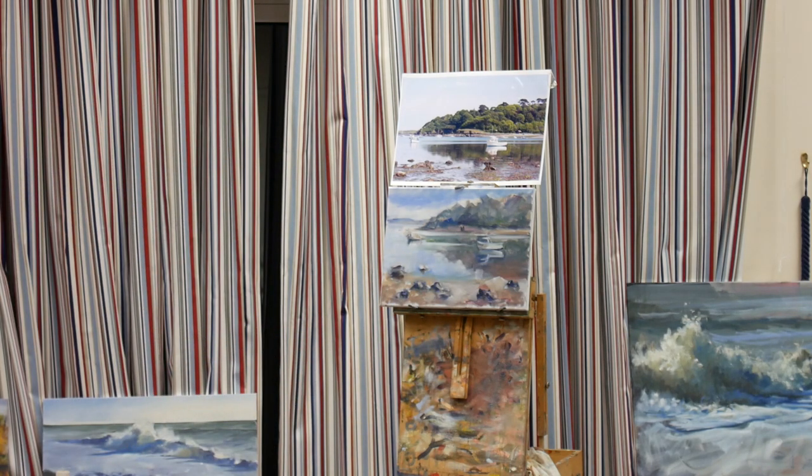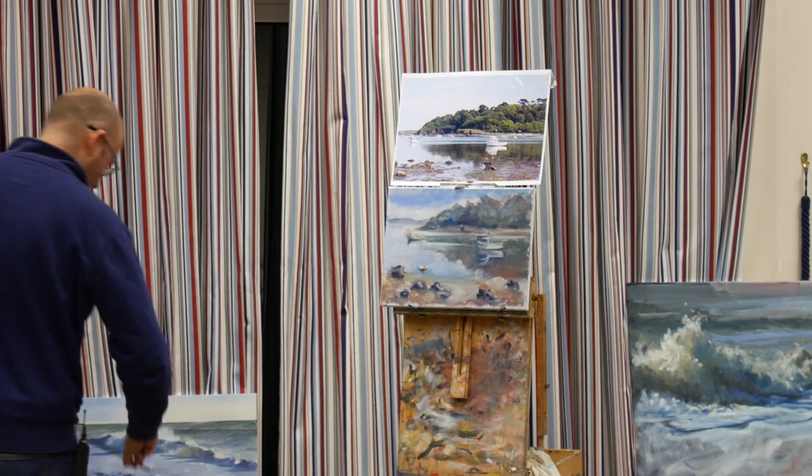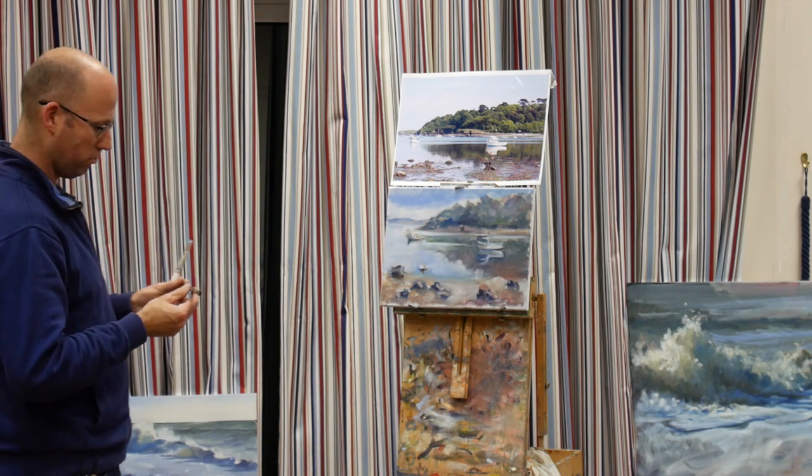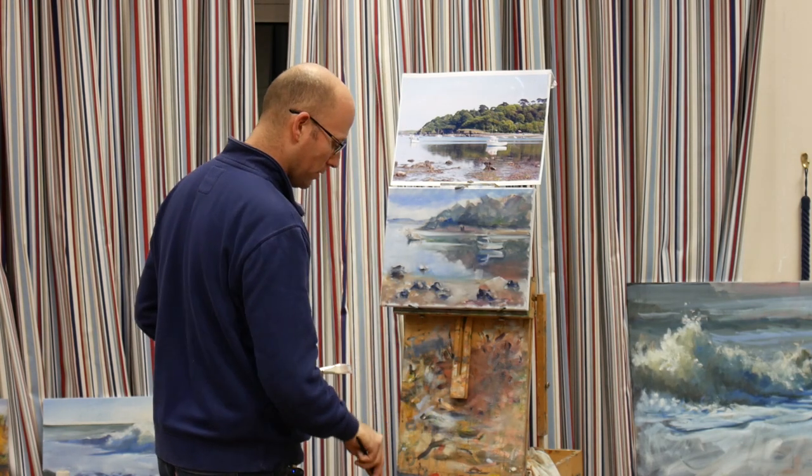How are we doing? I think I'm going to put some highlights in those trees now. The tops of those trees are quite electric yellow. So I'm going to tickle those in with a number 6 Rosemary Classic filbert. There you go. Again, we're still working with a scrubbing brush here.